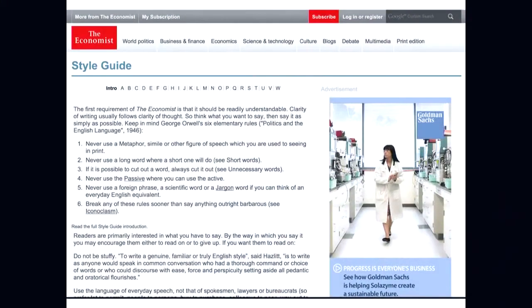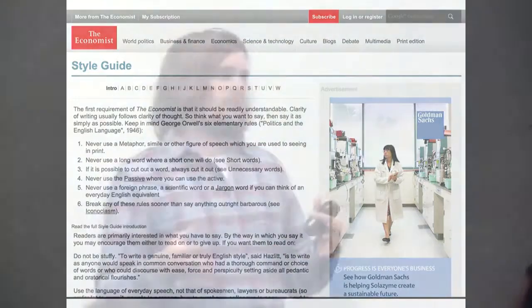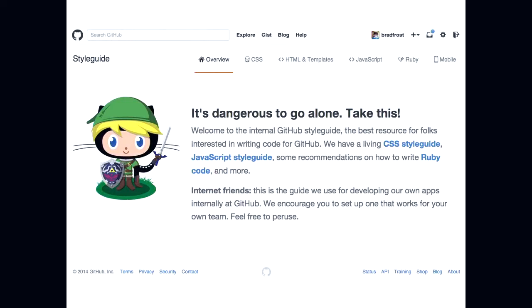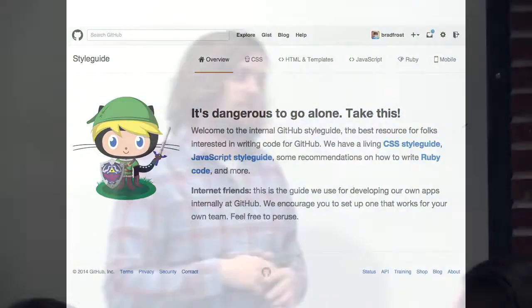Writing guidelines. The Economist. This is maybe one of the most traditional forms of a style guide, right? Grammar, usage. Again, there might be some tone of voice stuff in there, but for the most part it's nuts and bolts, where if you're working with an organization, you need to follow these grammar rules. Same thing goes with code, right? You have the GitHub Ruby style guides and CSS guides and JavaScript patterns and stuff like that. All of that is incredibly important. And again, pattern libraries, front-end stuff, all plays into this broader ecosystem.